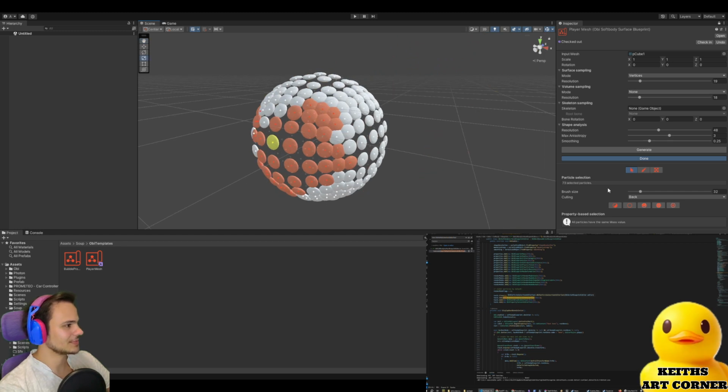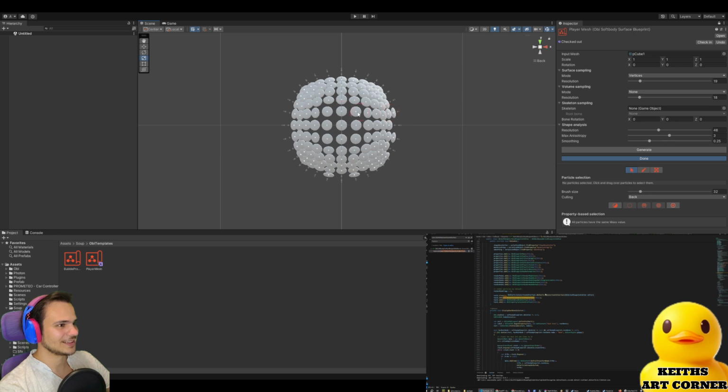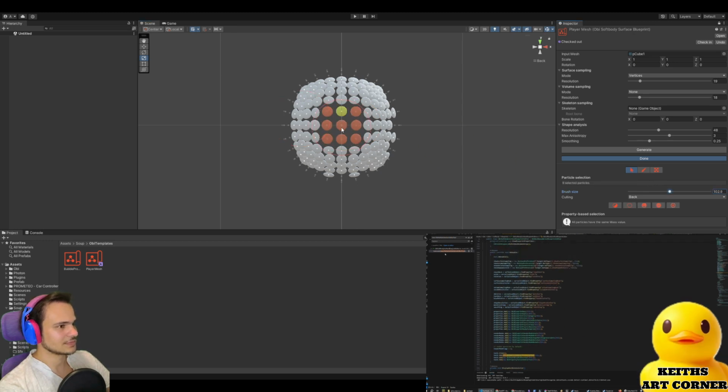Like, I don't know, that's a bit convoluted. There's only one new instantiation of Obby particle selection editor tool. It's in Obby soft body surface blueprint editor.